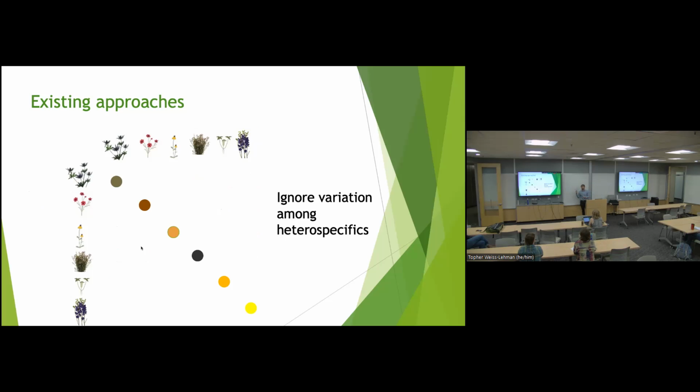This is a somewhat popular approach, primarily because these intraspecific terms are particularly important from a theoretical perspective, because they often determine stable coexistence in these communities. That's because when a species limits itself more strongly than it limits competitors, that's a prerequisite for a lot of stable coexistence ideas. Essentially, if a species is going to self-limit more than it limits other things, it's not going to fully take over and form a monoculture. So being able to estimate these intraspecific terms can be quite important from a theoretical standpoint.